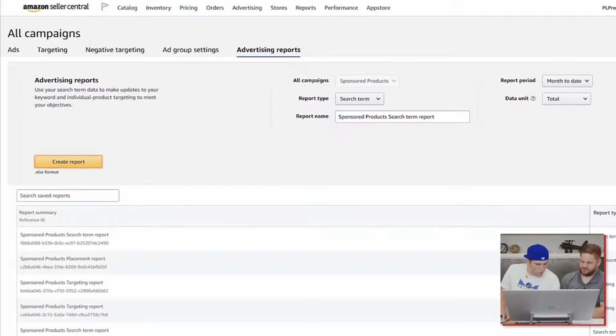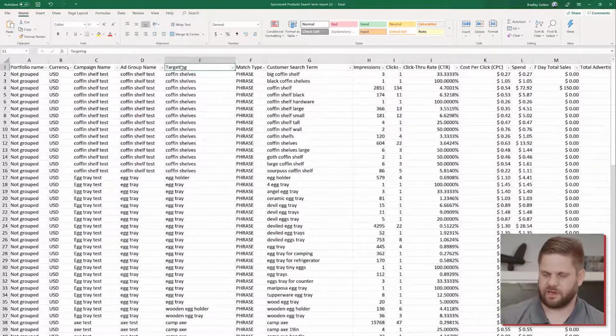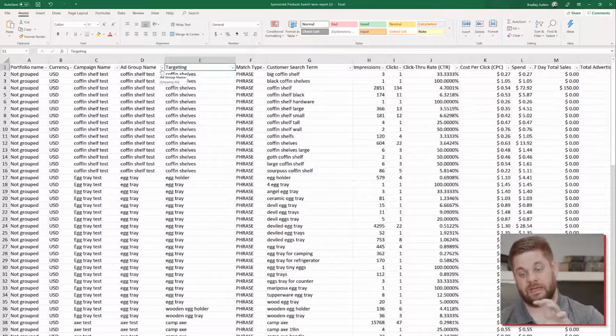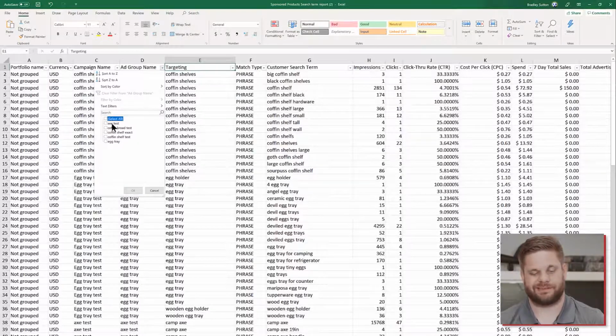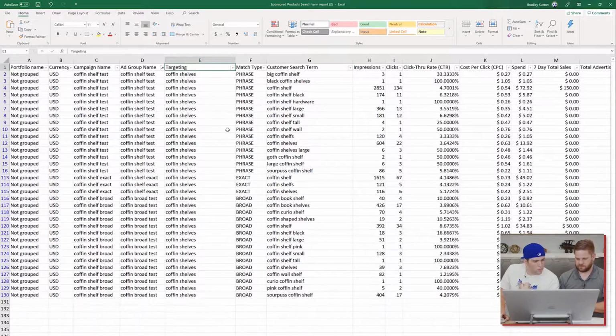So let me go ahead and open up this one. And we can see here it's all together. I put a filter on here so I can easily go to one. Is there one that you wanted to check out first? Yeah, let's look at the Coffin Shelf first, because that was the one that in the Amazon dashboard basically told us there were no impressions for those keywords, which we knew wasn't necessarily accurate. Which one? It looks like we have 3 campaigns here. We do it for the Coffin. Yeah, all 3 of them? Yeah, you can do it for all 3 of them. It's fine. Okay. All right.